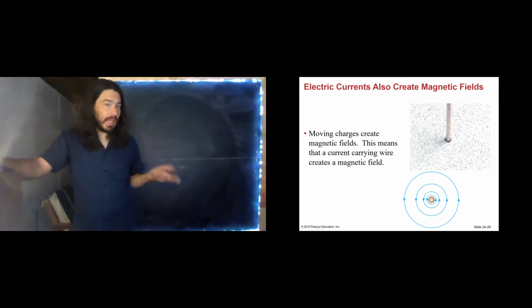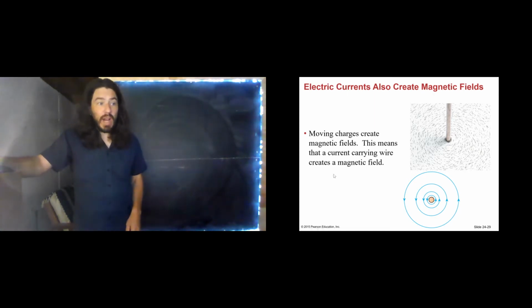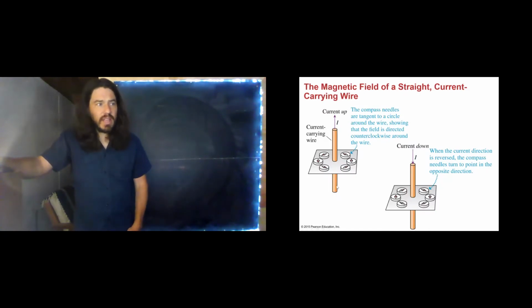Okay, so a wire creates a magnetic field. That magnetic field forms rings around the wire. There's kind of two different ways that could face. Notice if I've got a current up, then I get the compasses all aligned in this sense right here. And if I have a current down, then I get the compasses aligned in a different sense. When viewed from the top, we see that the north pole here is kind of pointing around in a counterclockwise sense, and here we see that the north poles are pointing in sort of a clockwise sense.